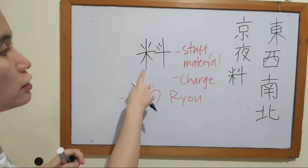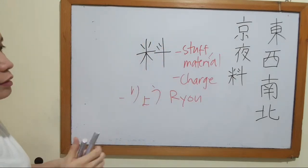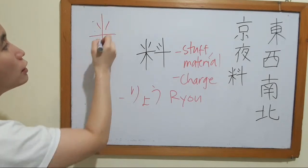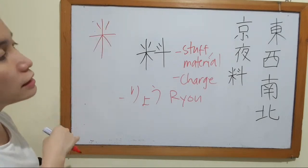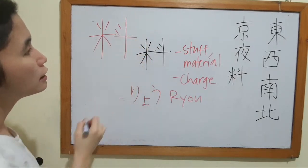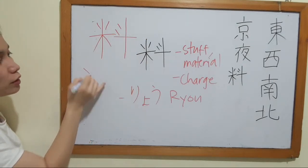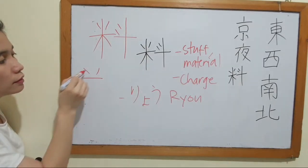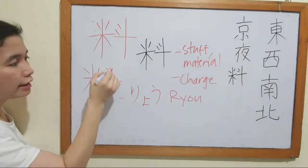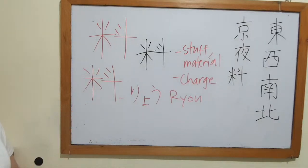Okay, so how do we write that? First is the left part. So we have 1, 2, okay, 3, 4, 5, 6, and then these two lines, 7, 8, 9, 10. Again, 1, 2, 3, 4, 5, 6, 7, 8, 9, 10. Okay, Ryo means stuff or material or charge. So please try writing it in your paper, notebook.